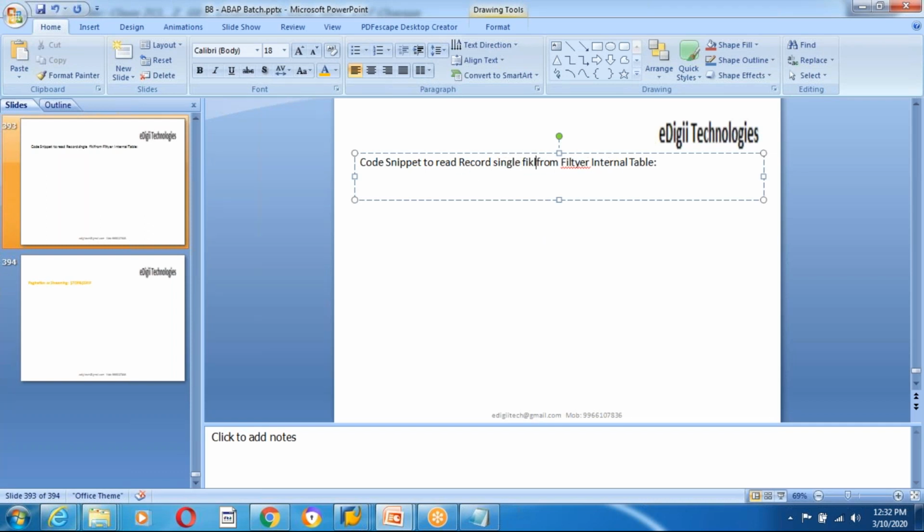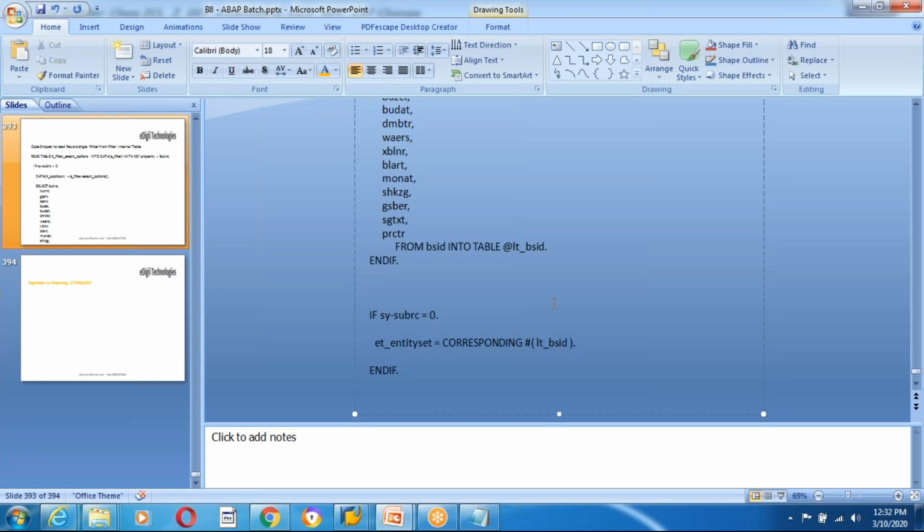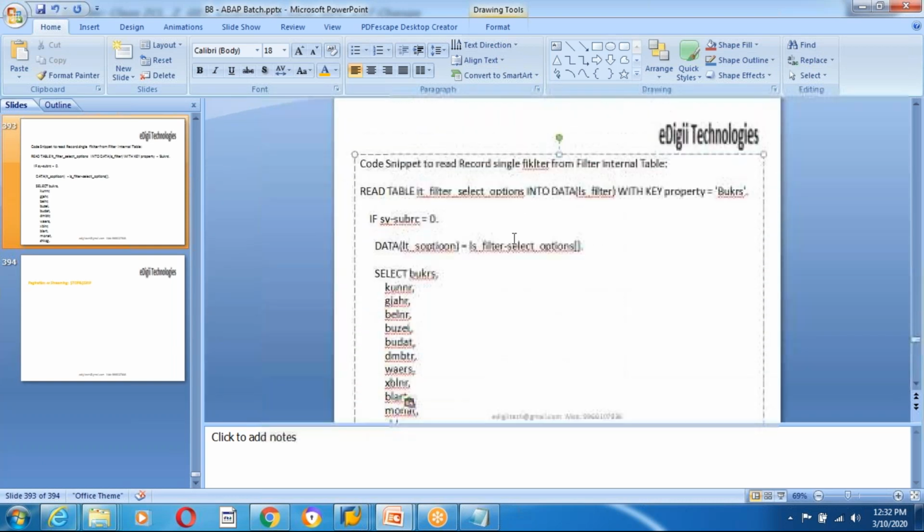It's a single filter from the filter internal table. Okay, I am giving the code here. You can take the code, guys. This is the code which you need to write.